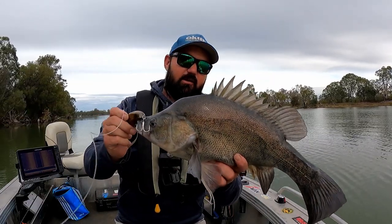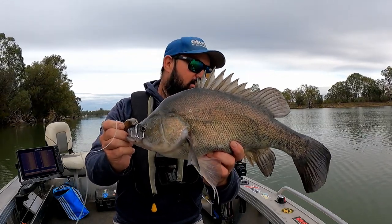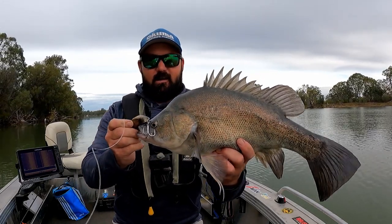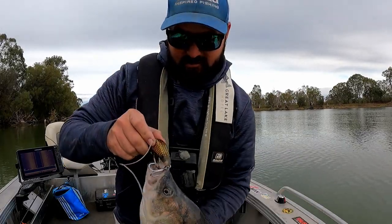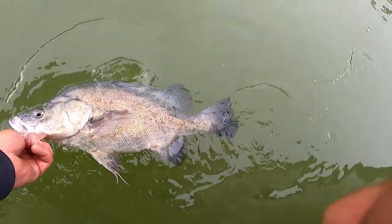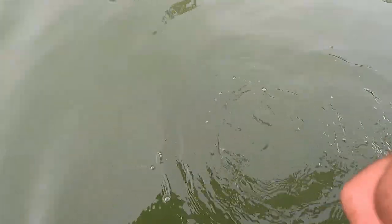I've always actually thought that the Dino 90s are one of the best big yellow lures. And that is just an absolute beast. Stoked with that. That's awesome. And this one's a big breeding one, so I'm gonna put him back. Off he goes.